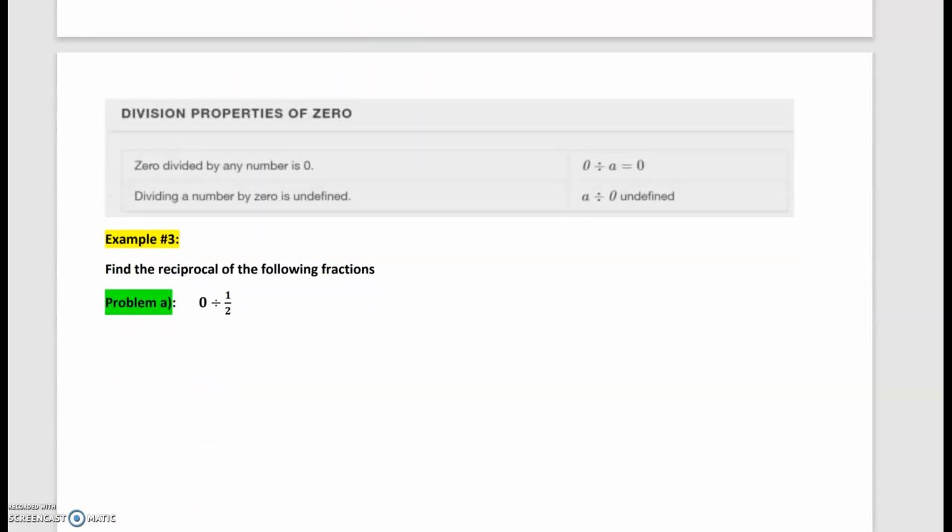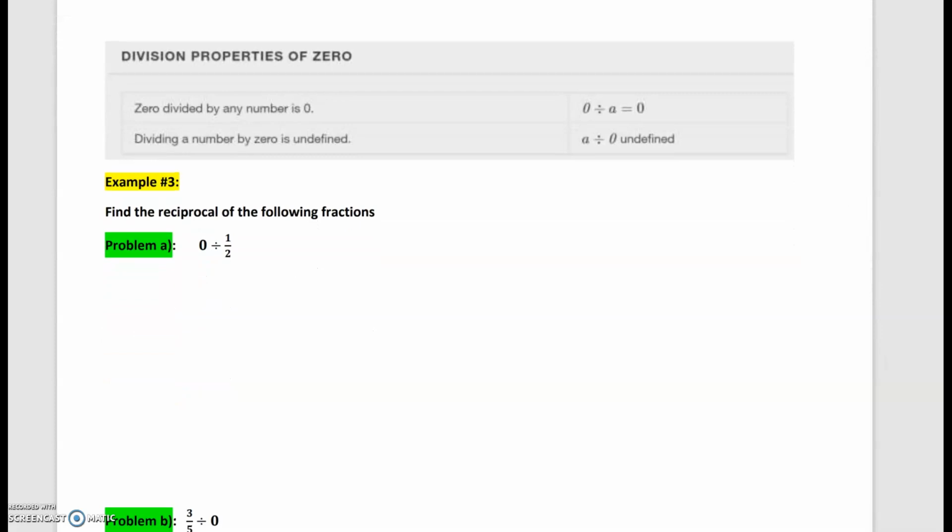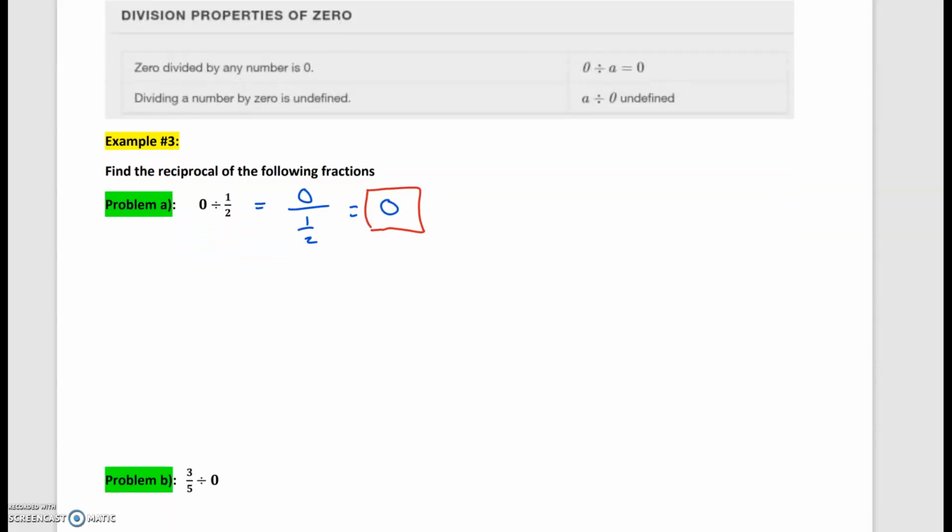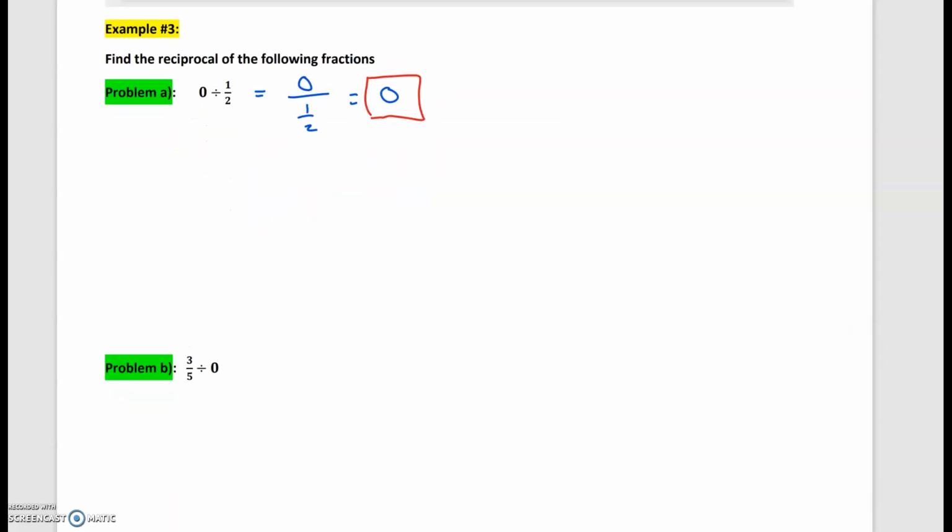Let's take a look at another property that is going to show up in this module, and this is the actual division. When 0 gets divided by a number, it's automatically 0. Another way to express this problem is 0 divided by a half, which is automatically 0. You technically don't have any values to allocate. You're dividing 0 by values, so you don't have any values to allocate.